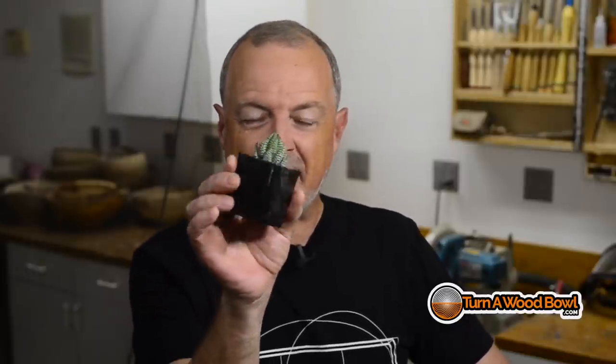Now if you're like me you've probably got a couple of these around the house. These little succulent plants are super popular and they're relatively inexpensive, but they usually come in a boring little container like this and they kind of need a better home — and that's what this project is going to be all about. I need to let you in on a little secret: I don't really have a green thumb, but these little succulent plants are very durable. I've done really well with the succulents I have because they almost need no maintenance.